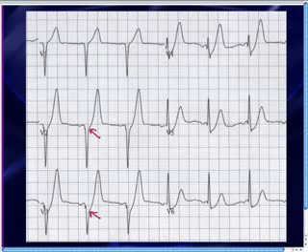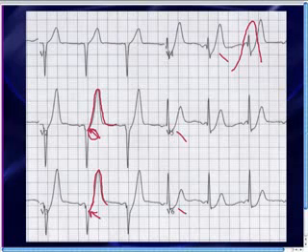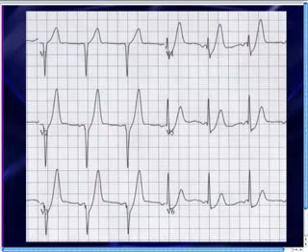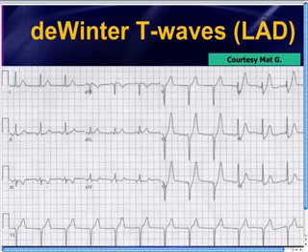And not only is there ST segment depression in all of these leads, but there's also a fairly unusual upsloping ST segment depression, which goes into a big T wave. All right. So the J point is a little bit depressed, and there's upsloping ST segment going up into a tall symmetric T wave, in those precordial leads. I'm not going to trace all of them, but hopefully you appreciate that abnormality, and that has been described before as something that we now refer to as the De Winter T waves.